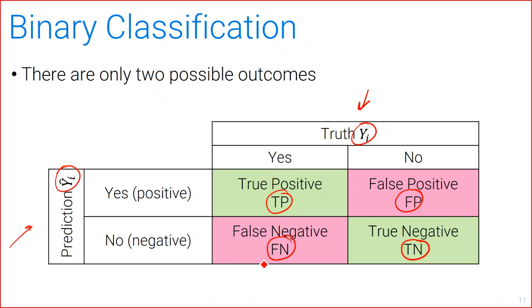And how we evaluate a binary classification model is all about looking at this table from different perspectives, whether we care more about the positives or the negatives and that kind of thing. So again, the model could be predicting in a positive or negative way, depending on whether it's yes or no. And then that positive or negative prediction could be true or false, depending on the ground truth label.